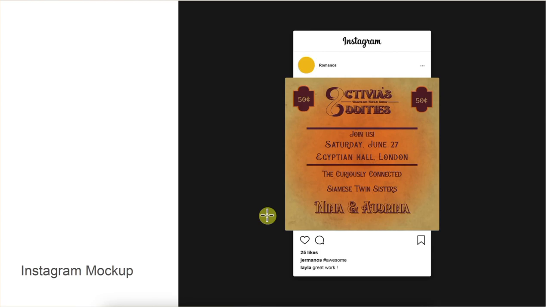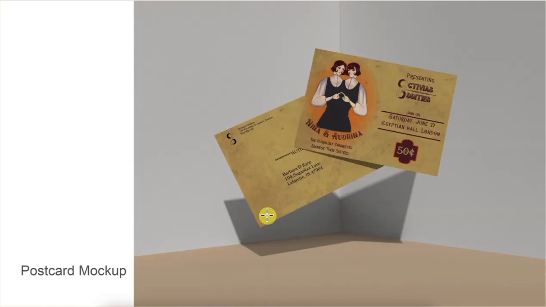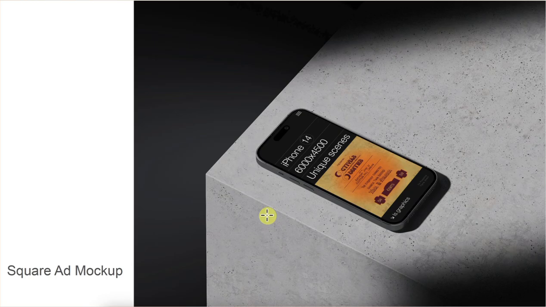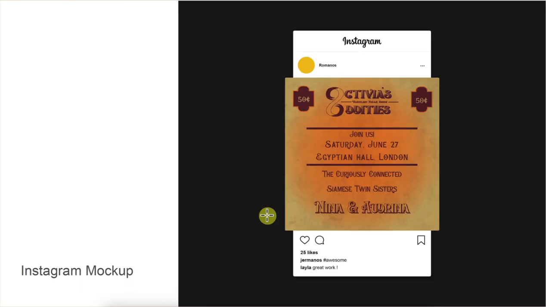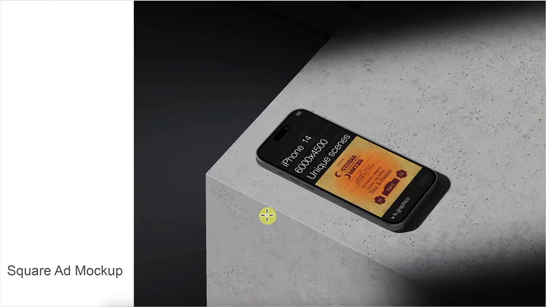Okay. All right, so here's your mock-ups. And this is your postcard mock-up. Great. Square ad mock-up. So the square ad, Instagram will be a square ad on a mobile phone, whereas a square ad, the 250 by 250, is not going to be this size on a cell phone.